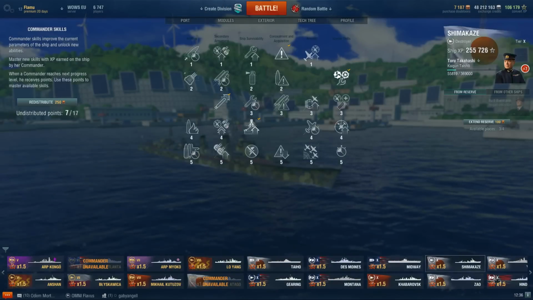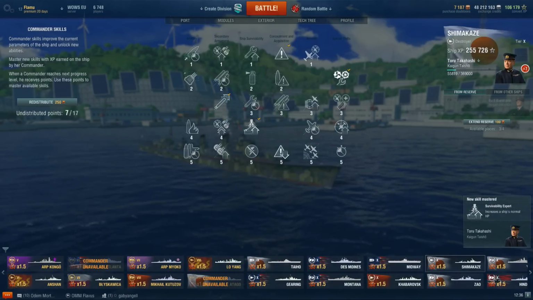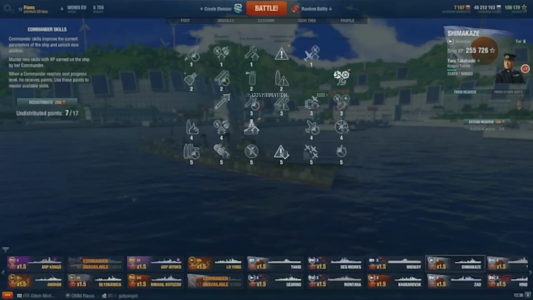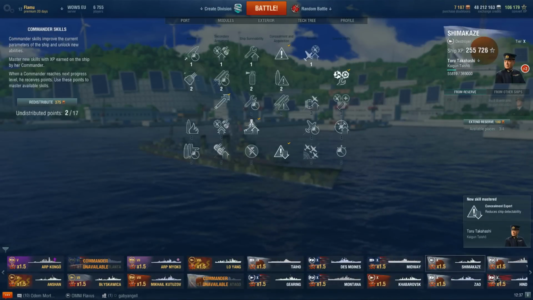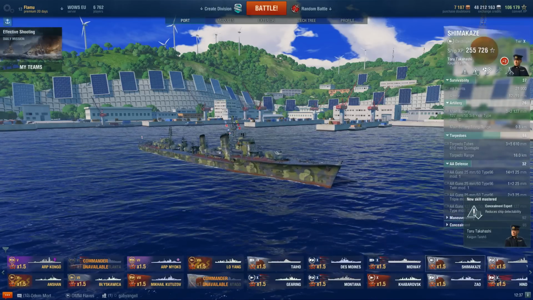I actually like this patch because it gives you different upgrade options for each type of ship. And finally I take concealment expert. Naturally no discussion here regarding the DDs. Now I actually have 2 points. Now it gets a bit interesting. I'm going to need to check.